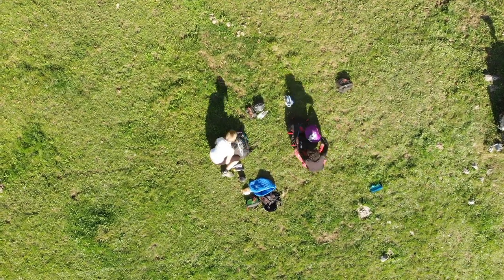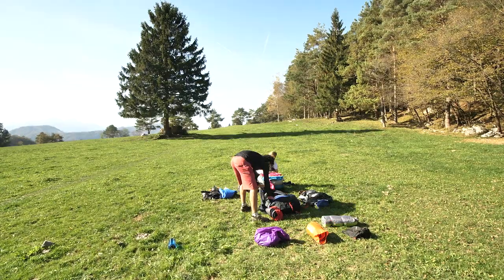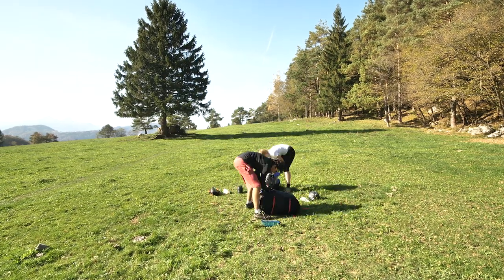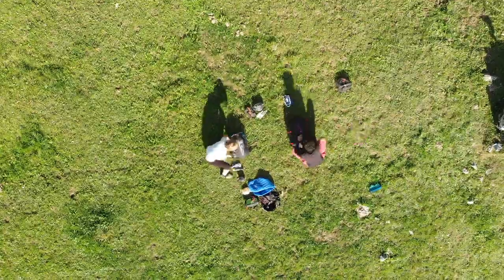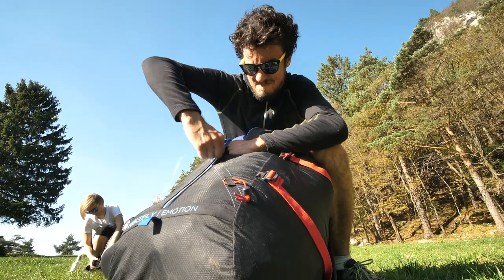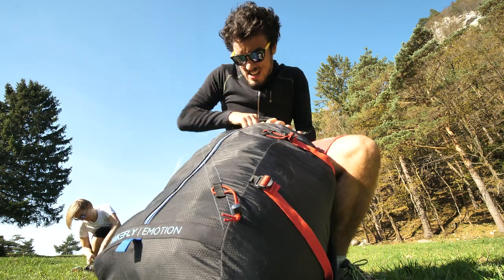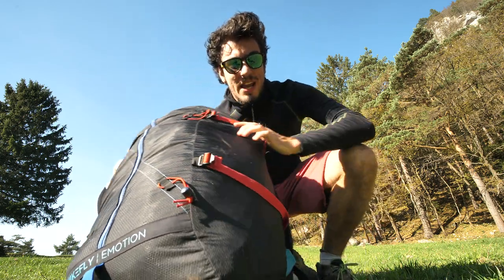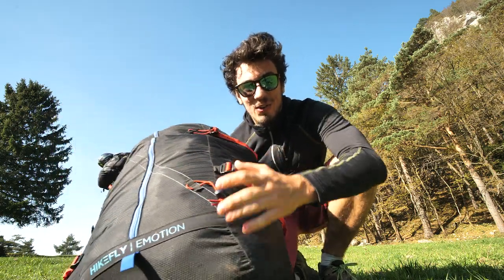Along with the paraglider and basic flying gear, today we're also packing a sleeping bag and tent, as it might be a very windy and wet night. Also, temperature is pretty low, about 2000 meters. Don't forget some clothes and food. Sometimes it just looks like this bag will explode — look how tight she is.